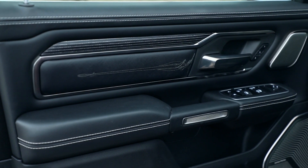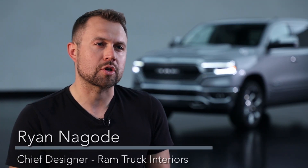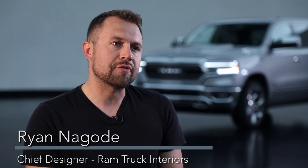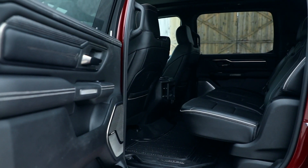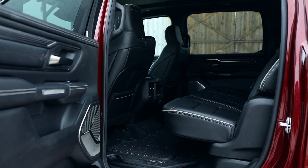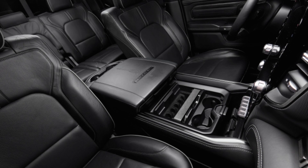Luxury was really one of our top keys with designing the interior. We knew the limit of a luxury pickup truck just wasn't there yet, and so we put a lot of effort in just the details — the touch, the feel, even the smell of when you open the door, sort of inundated with the sense of the leathers. Leather is key.